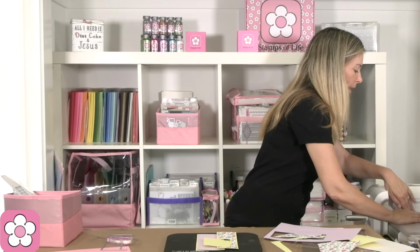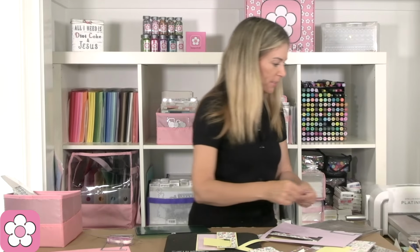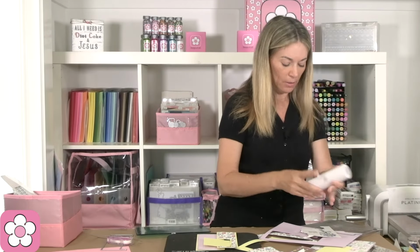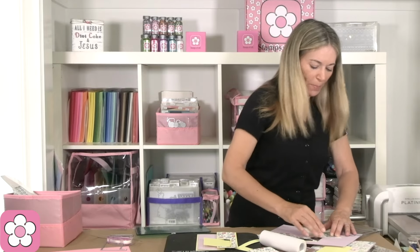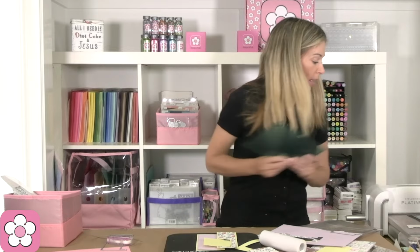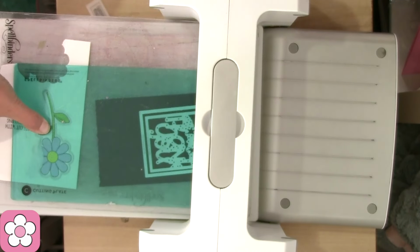I wanted to die cut, oh, this is gonna be cool. So I found this flower, look at that. And I just need to get some adhesive on it to lay it down, because this is from our lavish long stem paper pad, which is probably one of the best selling club sets we had in a long time because it's freakishly amazing. And now we're gonna run that through.